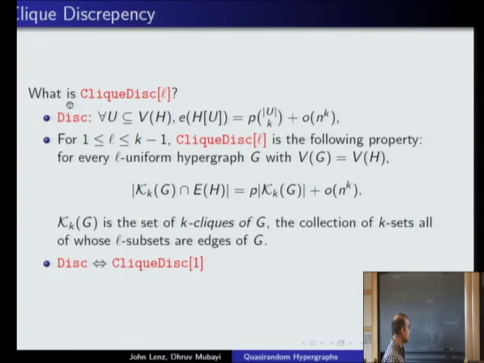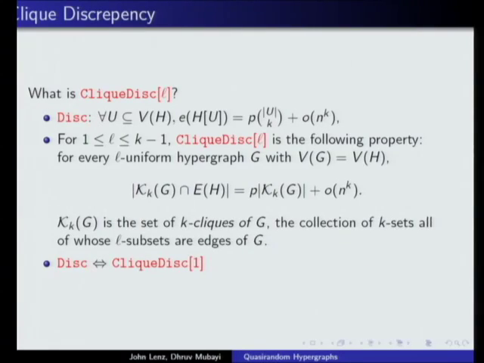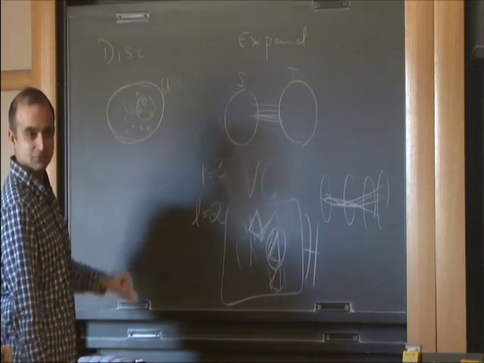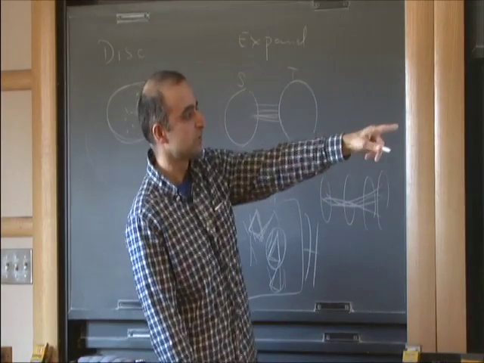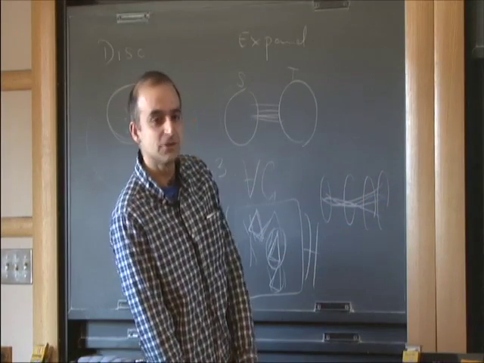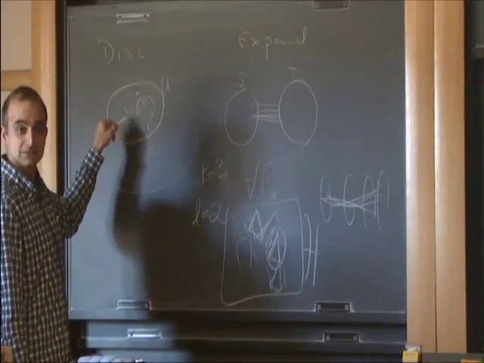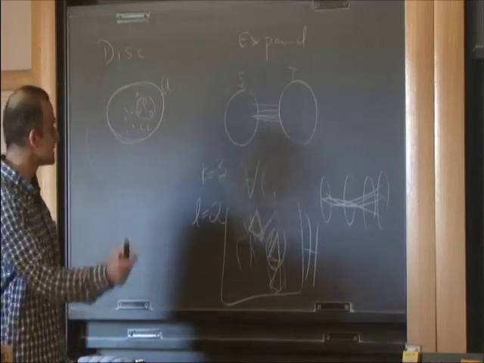Yeah, I know, right. So let's do it for L equals 1. What is it saying for L equals 1? For L equals 1, it's saying for every one uniform hypergraph. What's a one uniform hypergraph? It's a collection of edges of size 1. What should be true? It should be true that for all the one uniform cliques. What's a one uniform clique? It's a set of size k, all of whose subsets are in that set of size 1. You should be looking at the one uniform cliques, in other words, the k sets, and ask how many of those are edges. And the number of them that are edges should be p proportion. That's disk. So it's exactly what Avi said.